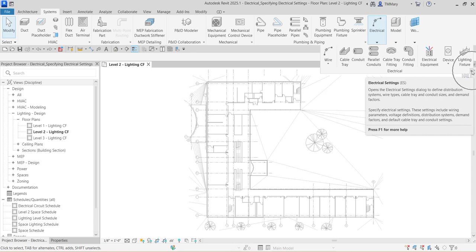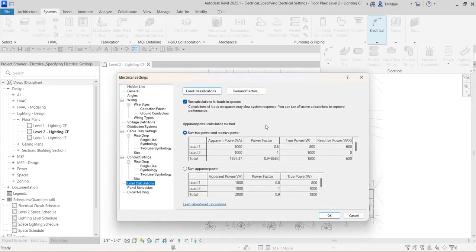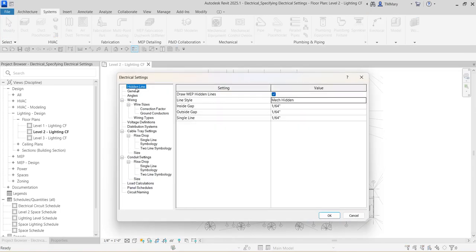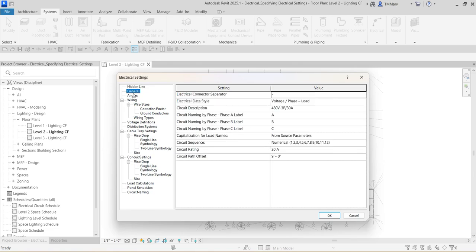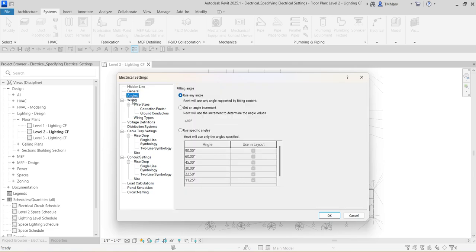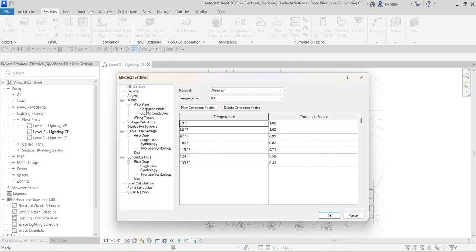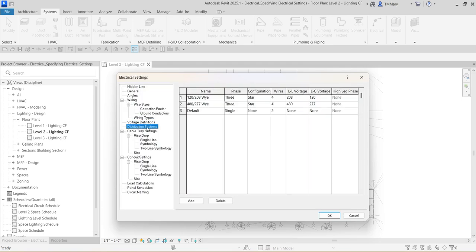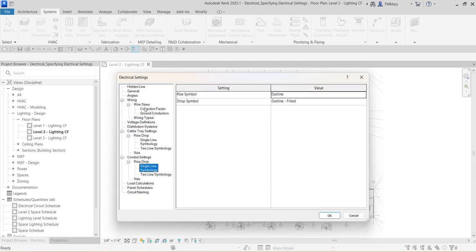Of course, we are not going to explore all of this because there's a lot. We're not going to modify all of it, but if you have time, you can go ahead and check each setting. For our exercise, I'm just going to modify a few settings.